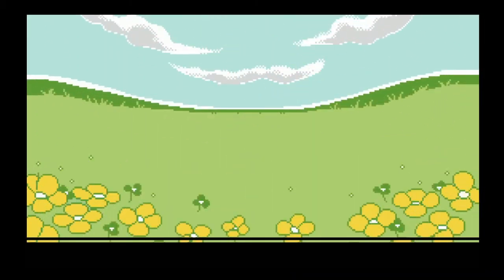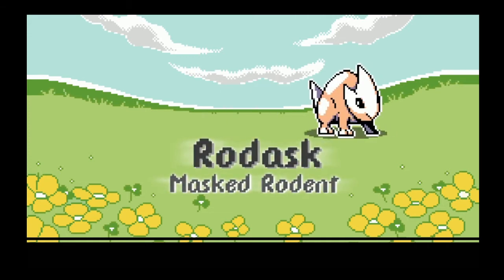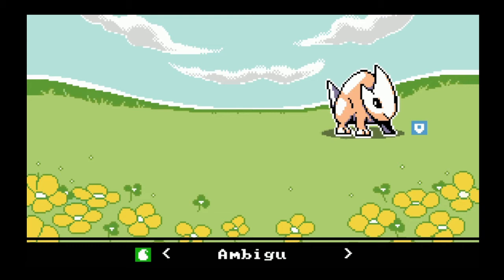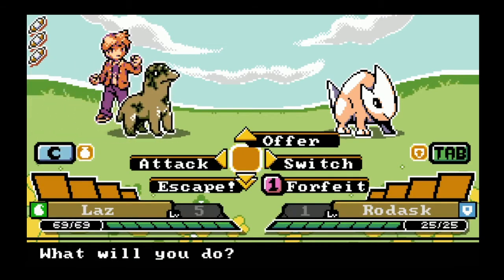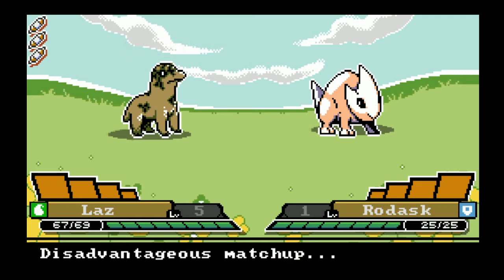How? Rodask. Masked rodent. Laz. Attack. Spore shot. Resist that. Ooh, 13.